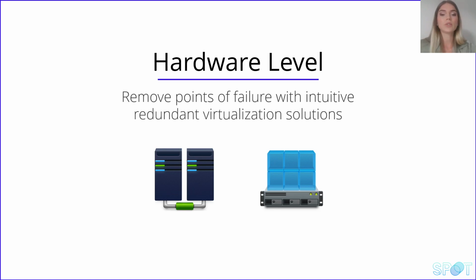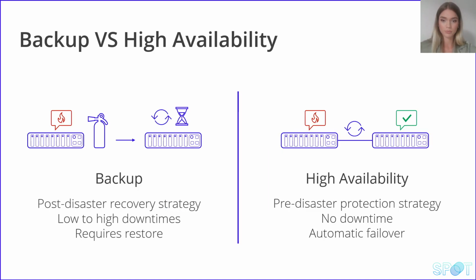But first, let's see what's the difference between backup and high availability, because the idea is quite different indeed. In the backup strategy, you have a disaster recovery, so when a disaster happens, you will be able to get your data back. Of course, sometimes you might have high downtimes because you need to restore all your data.